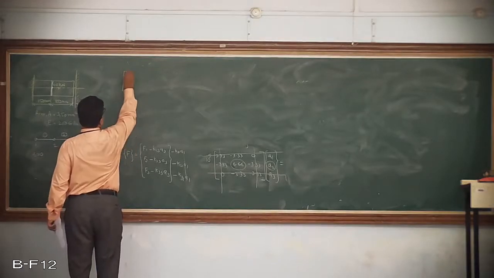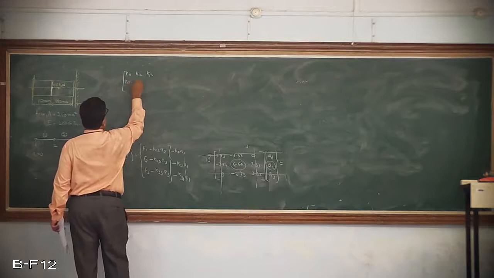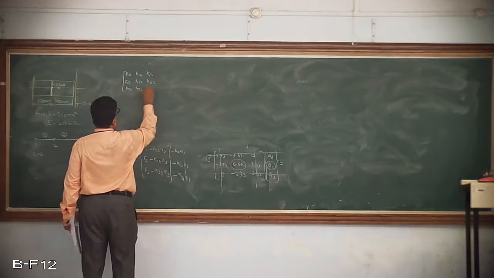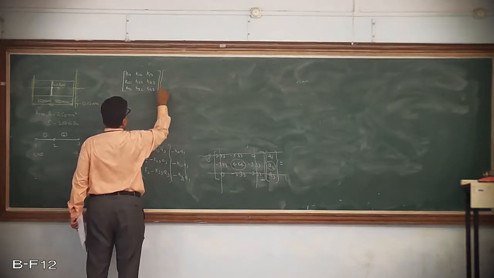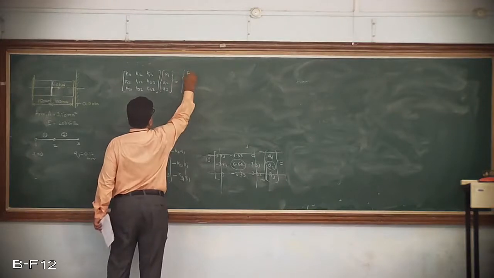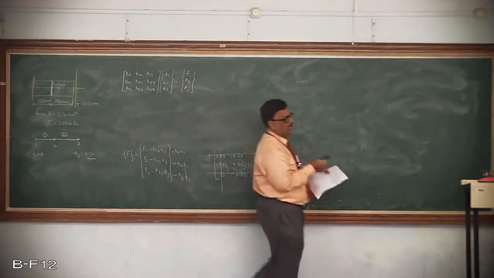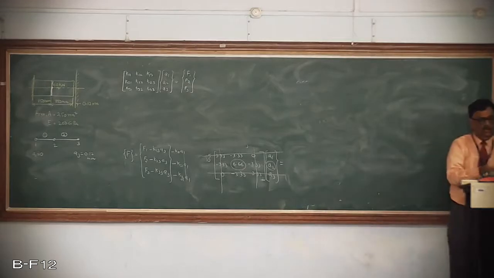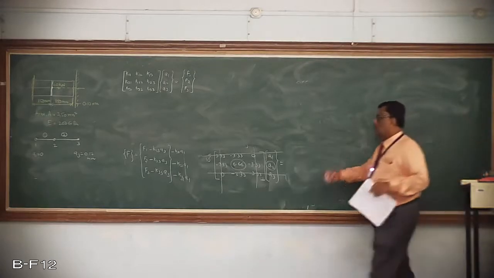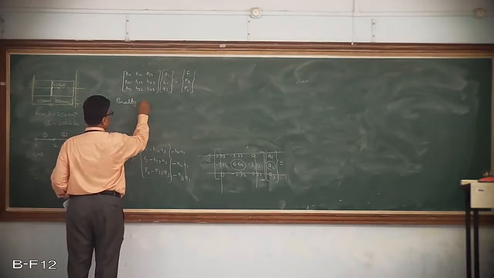First, I told you K11, K12, K13, K21, K22, K23, K31, K32, K33. I will write first the normal FEM equation: Q1, Q2, Q3 is equal to F1, F2 and F3. I will write this particular simple equation before we start applying the boundary condition. We want to first apply this and then we will check the other method. For example, now let me solve it by the penalty approach.